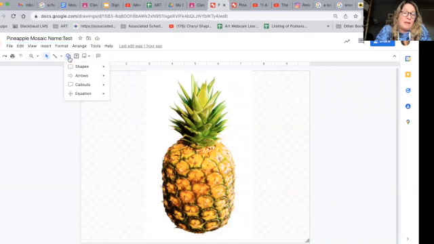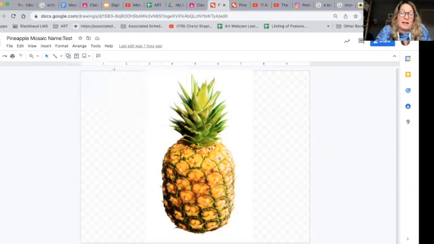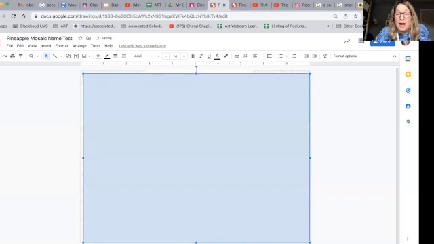I'm going to click on that, and then there's a pop-up window, and it says shapes with a rectangle. I highlight that, move over the arrow, and then there's a rectangle, and I'm going to click on that. I'm using the rectangle shape. Now you see I have this plus sign, and then I'm going to click and hold, drag across, and let go all the way over everything. So I'm going to cover basically that pineapple image.